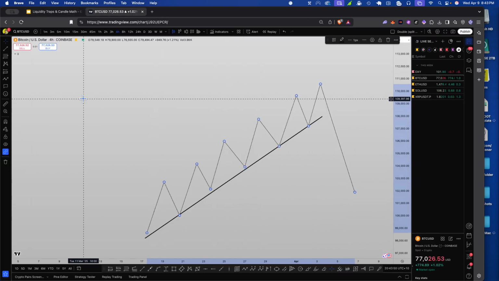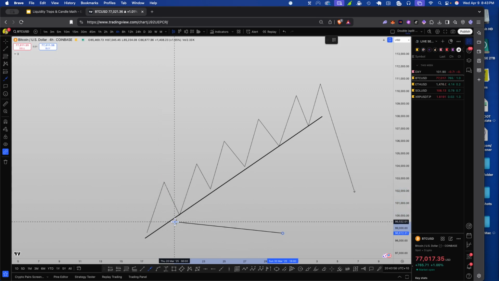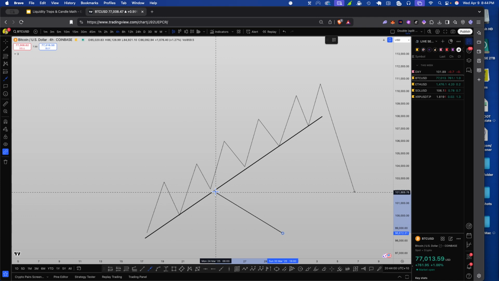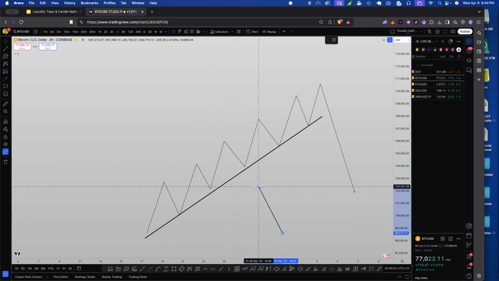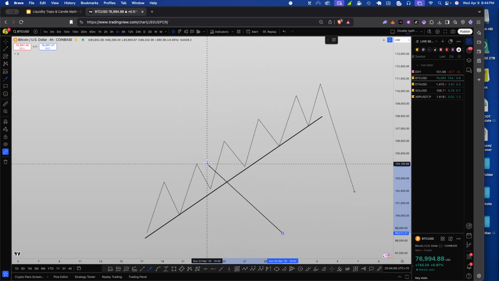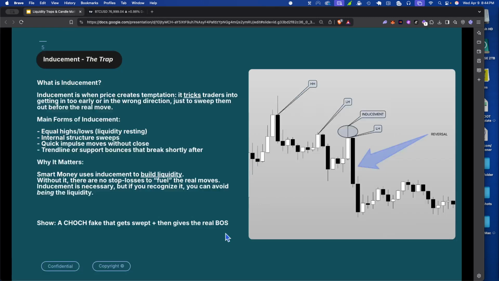You have to understand that in trading, for every person that longs, there's someone that shorts. It's a tug of war between the buyers and the sellers. If you're winning, someone is losing, right? So smart money's main game, if you want to talk about entities, is to stop you out. They get fueled by your liquidity, right?